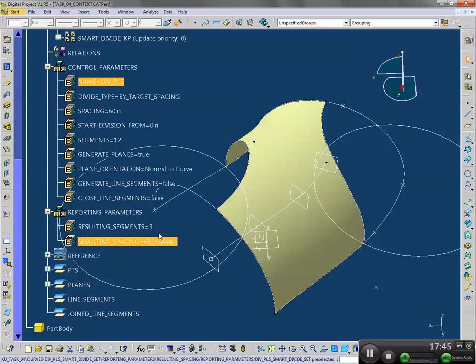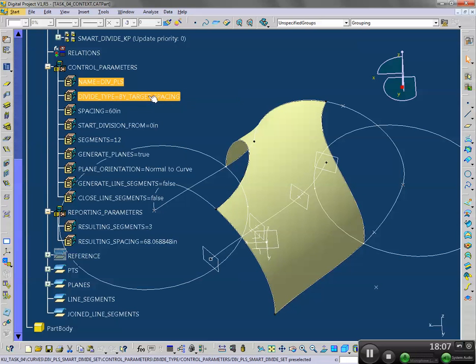Reporting parameters are just a little information about what's being created. Resulting segments. So when we do target spacing, our target spacing is 60 inches. The resultant spacing is 68.06, etc. And we're getting 3 segments.